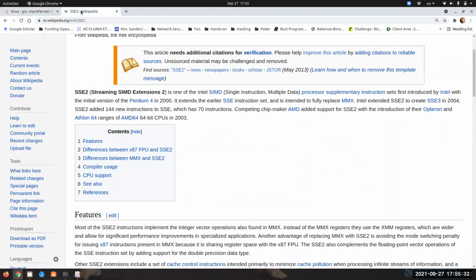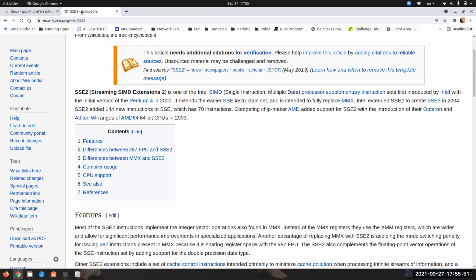Those instructions are for vector computing, so with a single instruction you can handle multiple data. It's best for vectors, matrices, those kinds of things. GPUs use something similar, a similar idea.